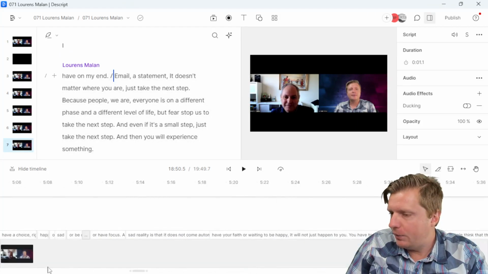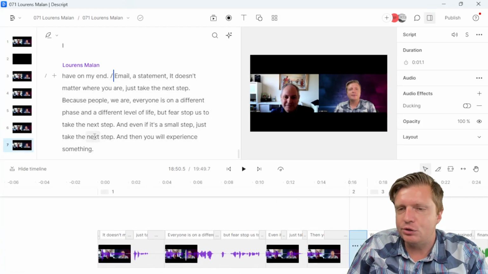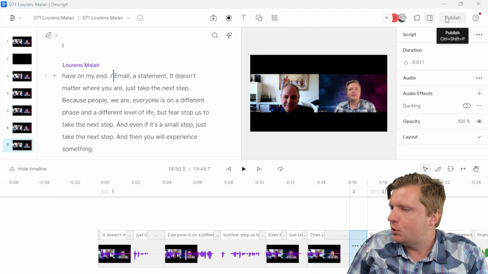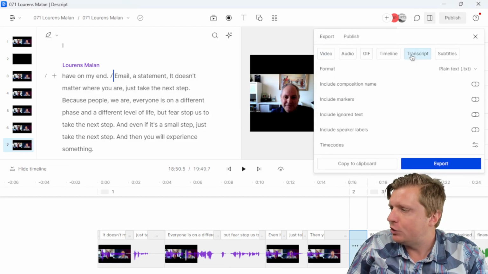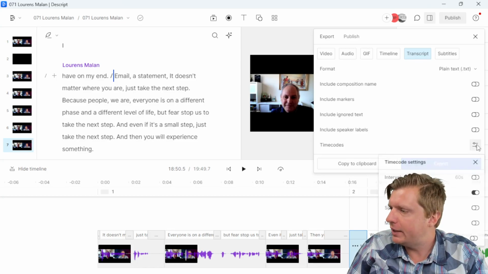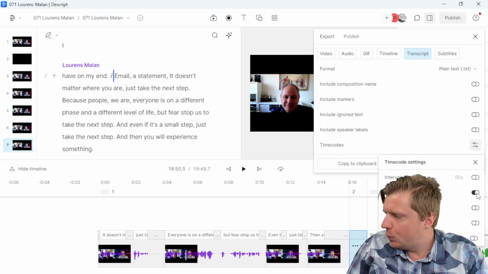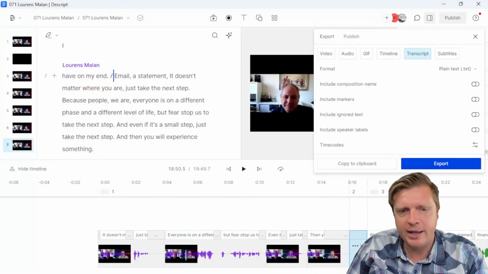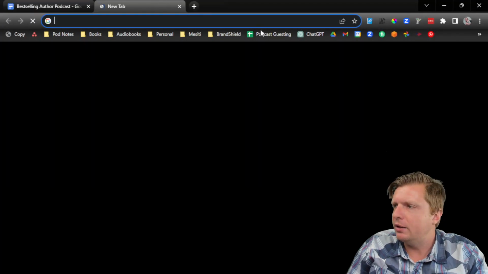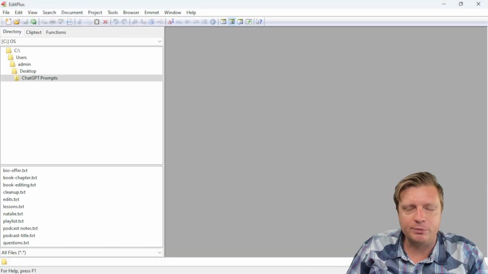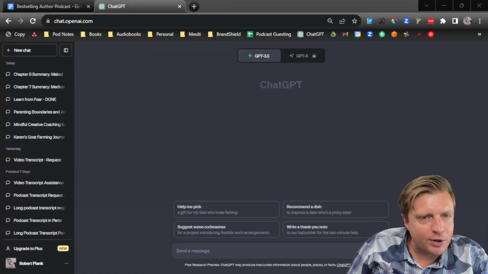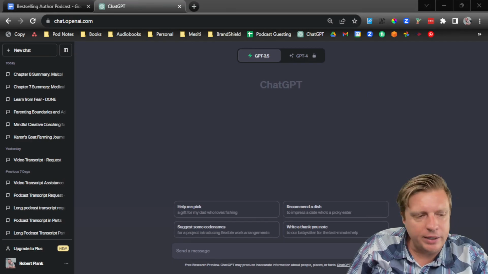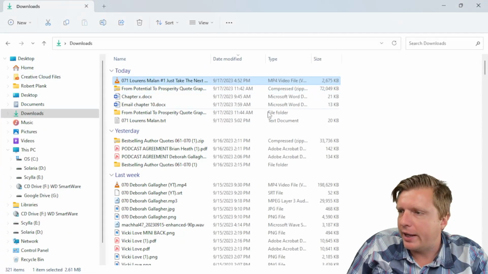Okay, now that we've set things up, I want to figure out what we will name this show. And so I'll go to Publish and Export, then Transcript. And then here's where you can set all sorts of settings, export it as plain text. And then I want to include the time codes every paragraph break, and I'll export that file. And I'll use ChatGPT to generate some podcast SEO titles. So give me a moment here and get some prompts ready.